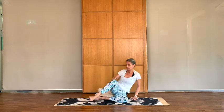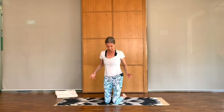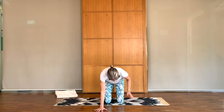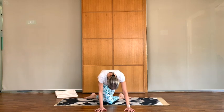Now as you inhale, come up and bring your knees up. Now, from here, come up into a high kneeling position. We're going to do Gomukhasana legs here. Bring your hands down to the floor. Pick up your right leg and bring the knee to the outside of your left knee and separate your feet.